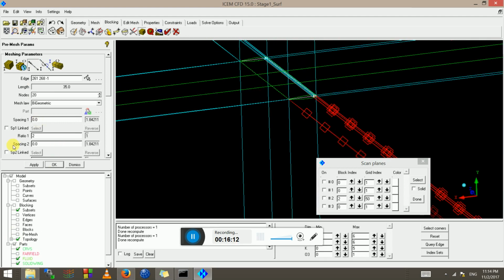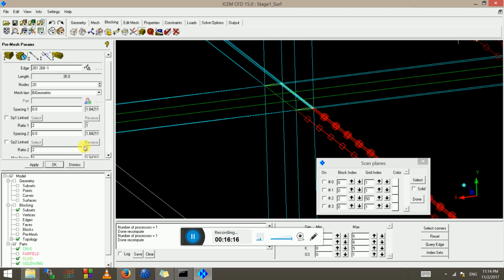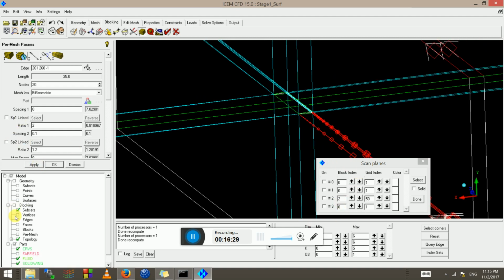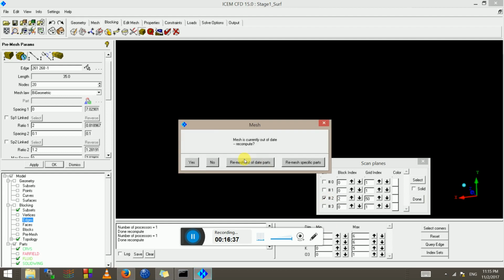Okay, so here it's going to be spacing 2, which is going to be smaller, so 0.1, ratio 2 to 1.2, I think. Okay, so that means we should have something a lot better now, and I'm just going to turn off the edges and click on that scan plan.